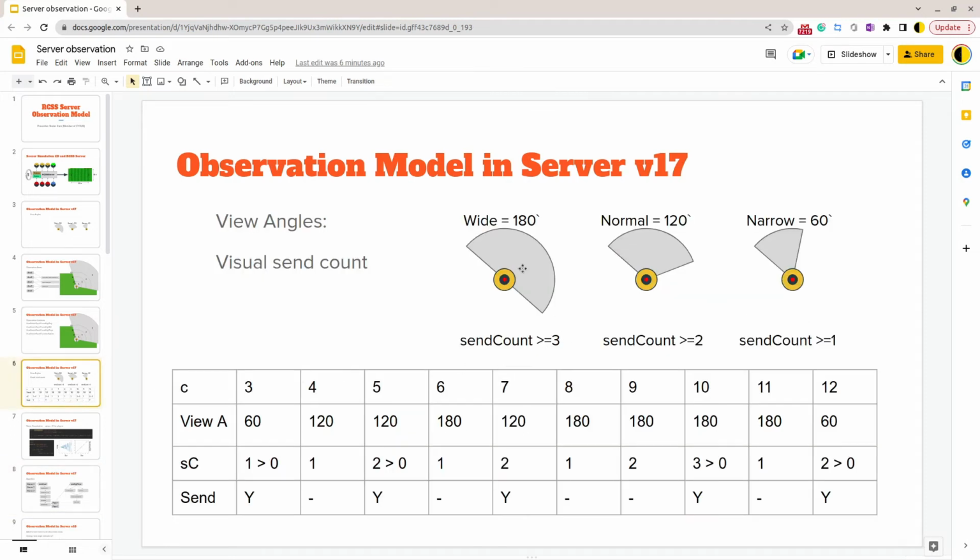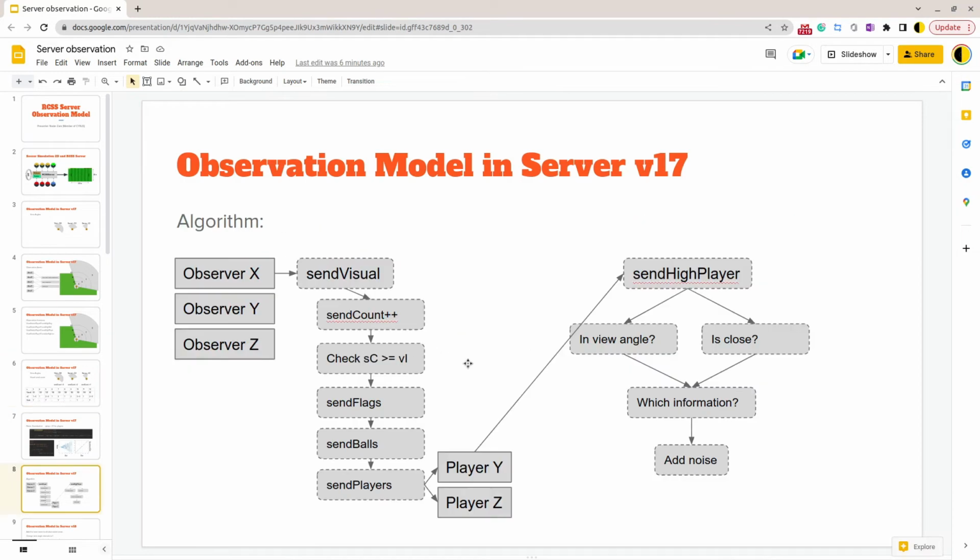For example, for the wide angle, the visual interval is 3, for the normal is 2, and for the narrow angle is 1. In the next step, the server will send the flags, after that sends the ball, and after that the server sends the information of players.